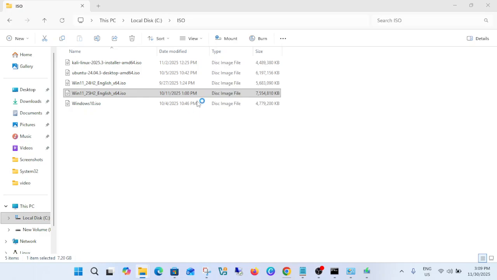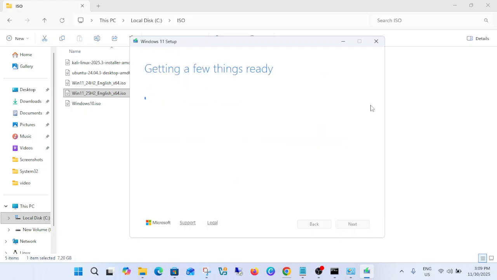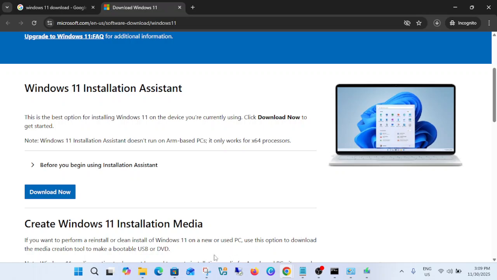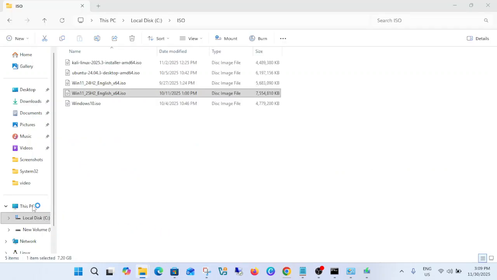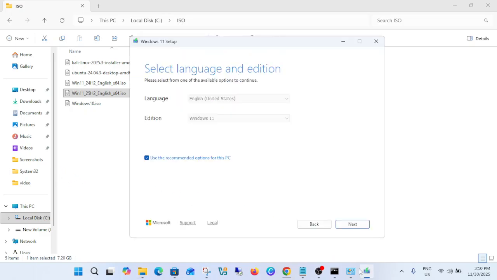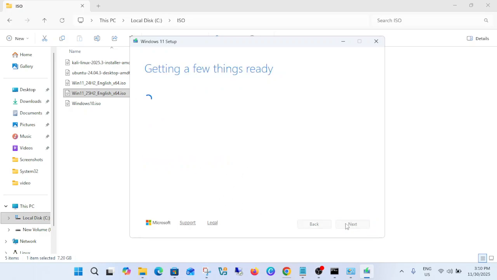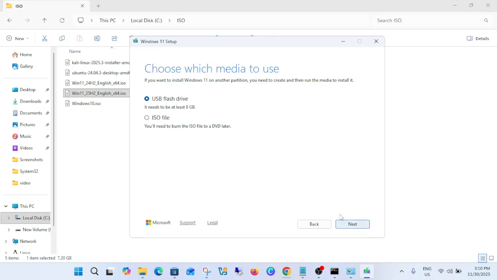Once you see this mount option, it will be mounted to this PC. And let's see now if it is mounted or not. It will take some time to mount, but once it is mounted, open it, and simply run its exe from the mounted drive, but it is still opening up that option. So I'm canceling this.